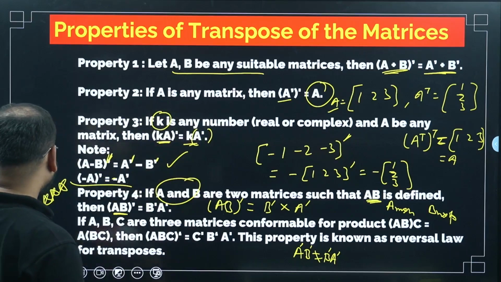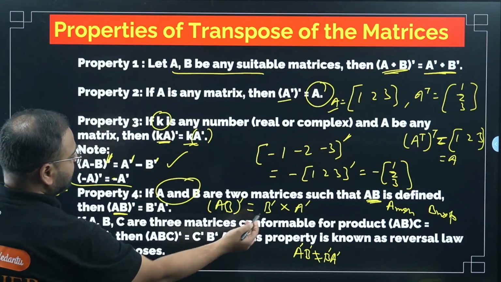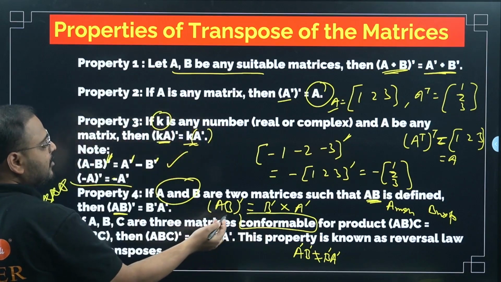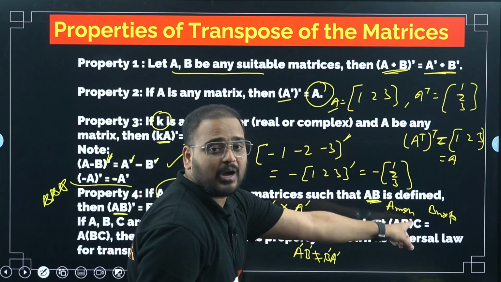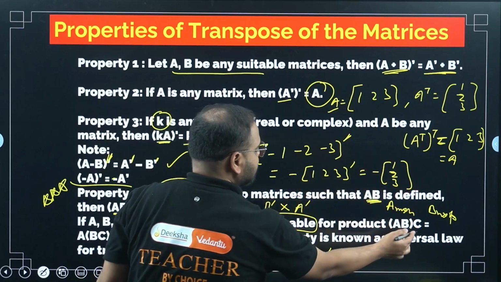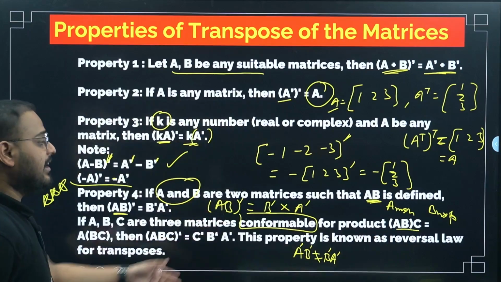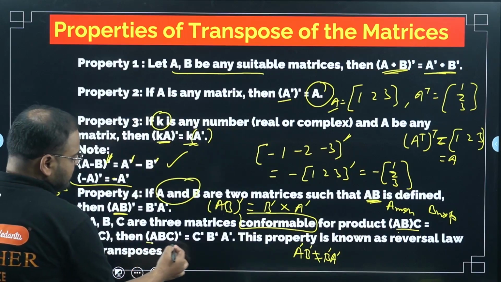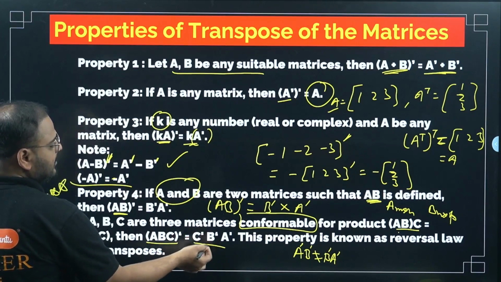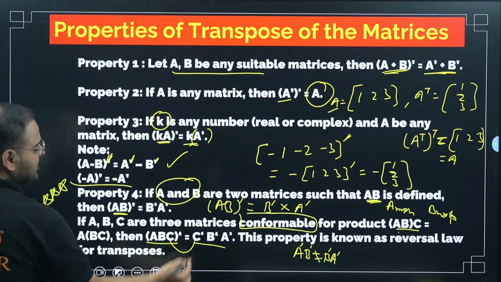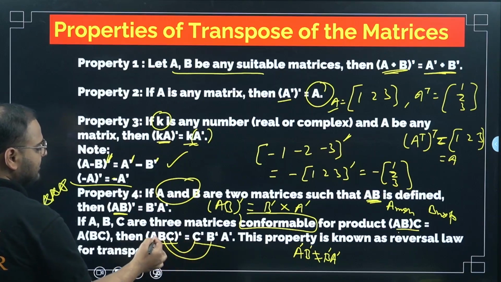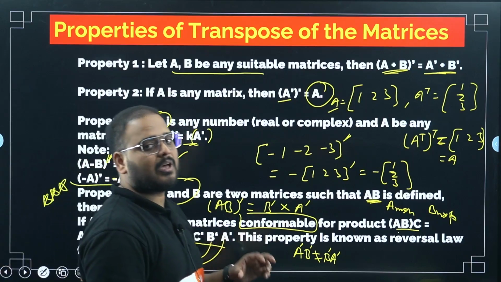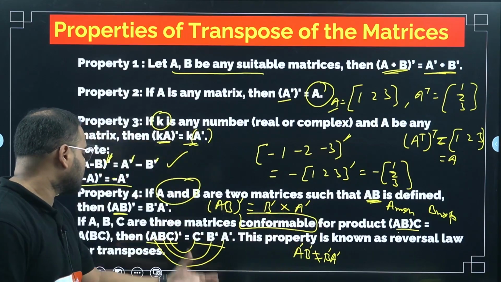Okay, now the same thing can be applied for three matrices. Conformable means what? Again, valid for the product. Three matrices A, B, C are conformable for the product means this rule has to be true: M cross N, N cross P, like that for all three matrices. Means the order has to be in that way. If this is valid, then the property is given like this. ABC transpose: first C will come, then B will come. C was last here, so C is here. B was next, so B is here. And then A, so A was here. So ABC becomes CBA in transpose. If you're multiplying three matrices, ABC becomes CBA.